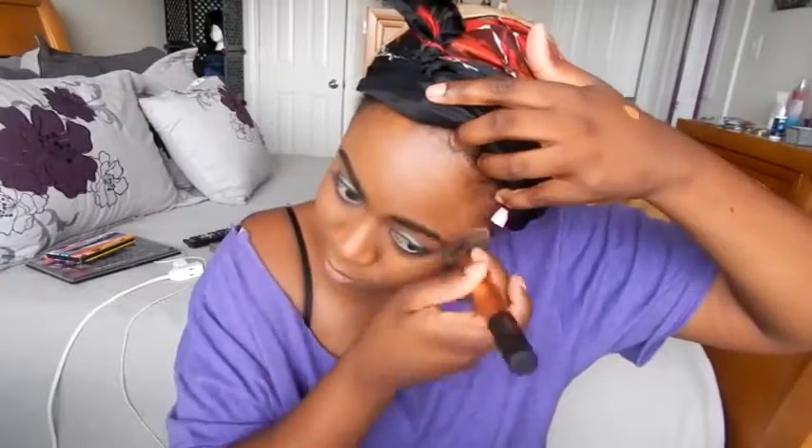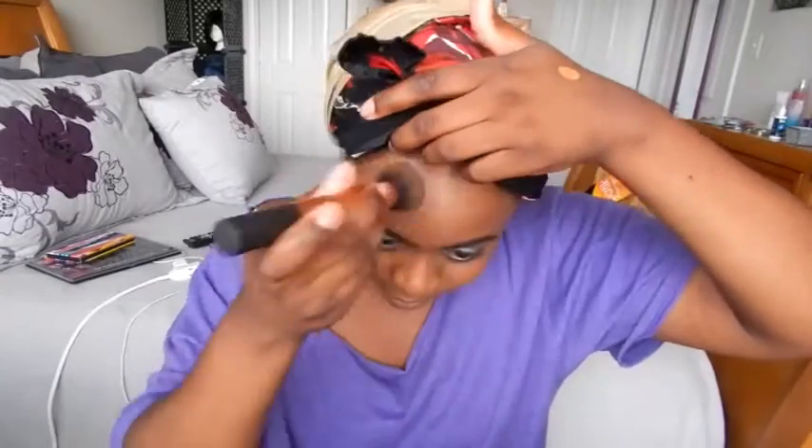Next I'm taking my favorite foundation right now, the Stay Better Clear Skin Foundation from Maybelline. I've already applied my elf liner, and I'm blending the foundation out with my Real Techniques buffer brush. I feel like this is the best brush for this, though sometimes the stippling brush works too — I just love the finish of the buffer brush. I'm putting it all over my face and blending it out. I love this foundation; it's completely buildable and I don't even need concealer.